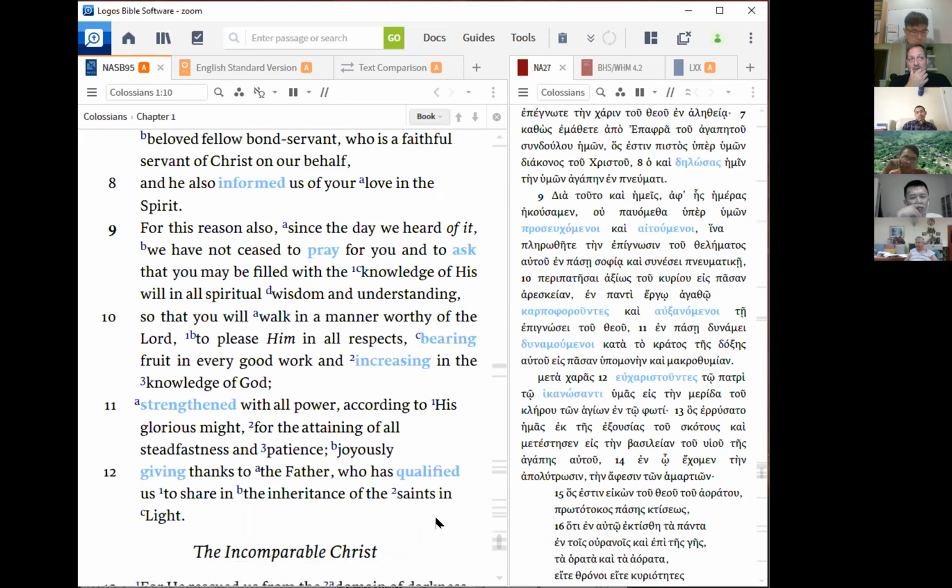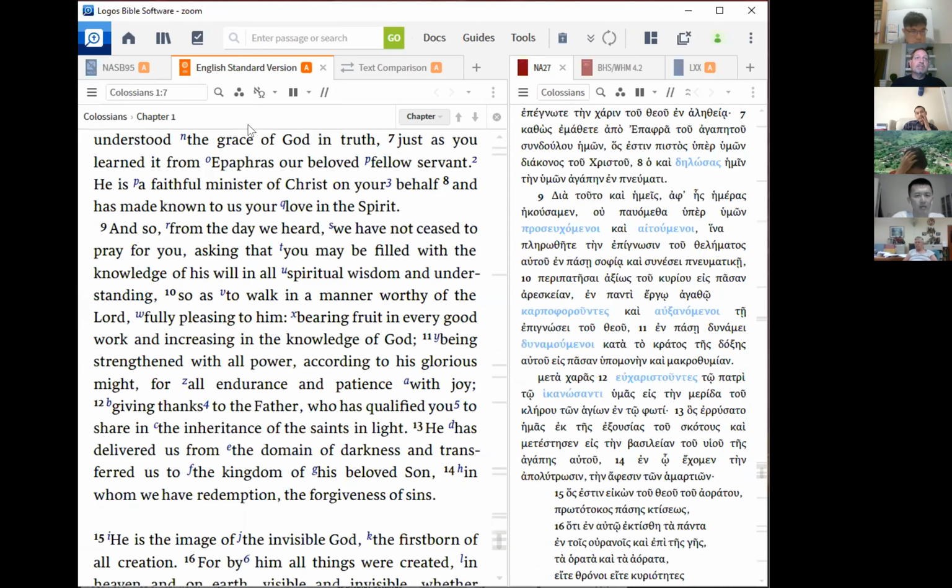All right, so this is why I like to use the New American Standard, because they will tell you when there are some differences. When they translate something, they'll give you the literal translation, and they'll tell you, well, we translated it this way to make it easier to read. So if you're using the New American Standard, look for those footnotes and look for the italicized words.